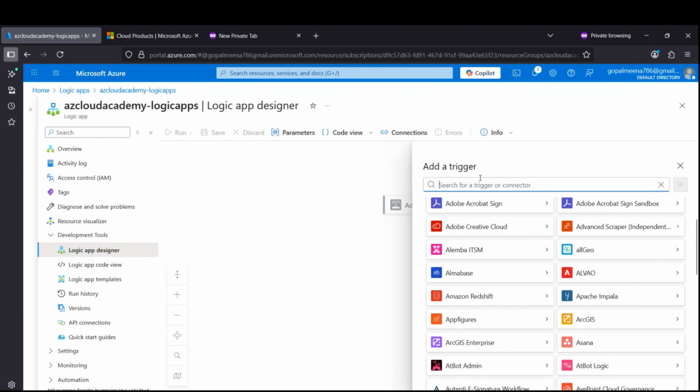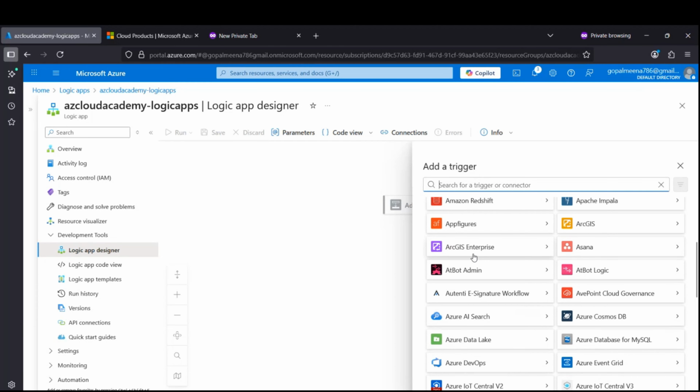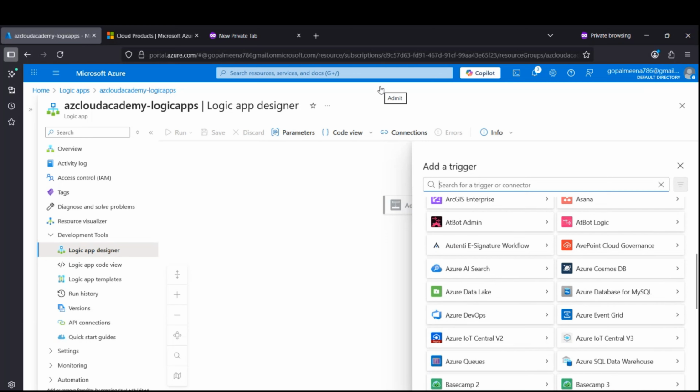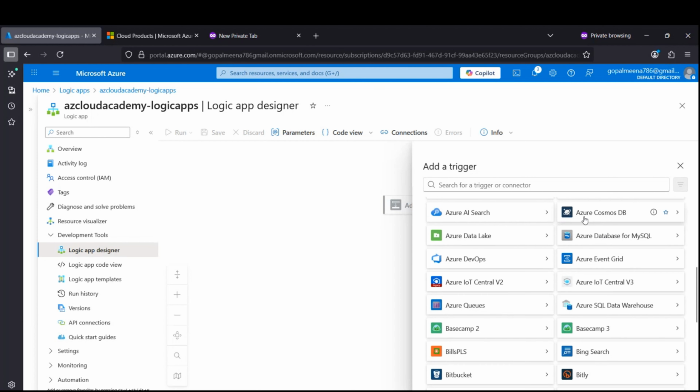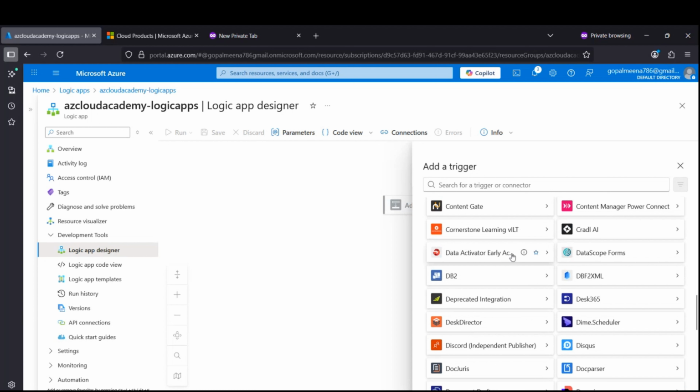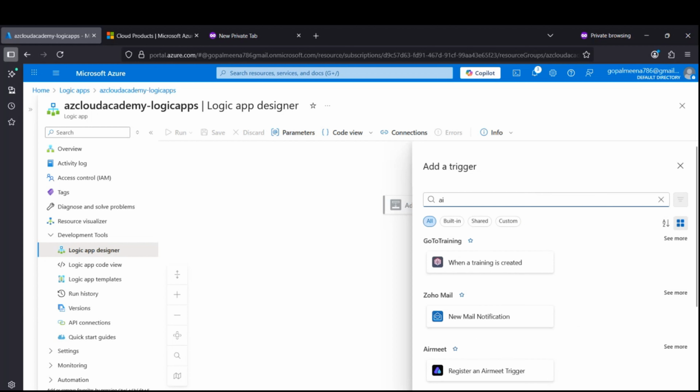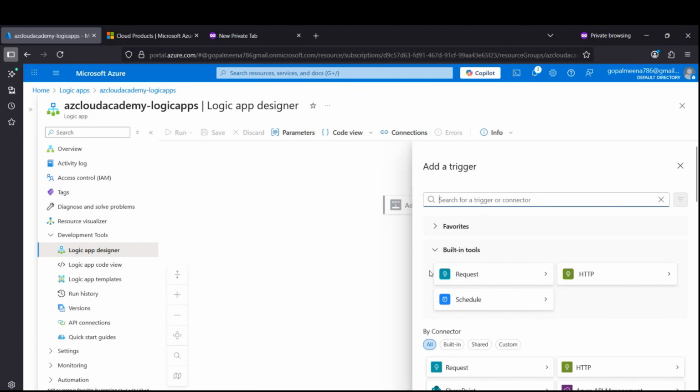You can see, I think there was here, some AI services also added. Azure DevOps also added. Suppose sometimes a pipeline has been created and it's completed. At that time you wanted to trigger Logic App and send some email or send some information to your teams. So for this also we can use the Logic App. And if you want to connect a database directly from here to Logic App, we also have options. You can see all the services they introduced, and last month only this AI was added in here. So let me check, I think one AI service they also added.